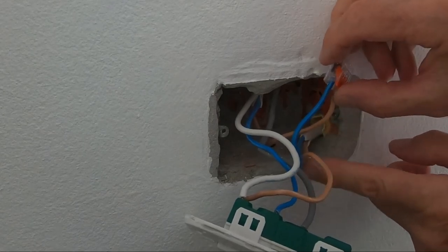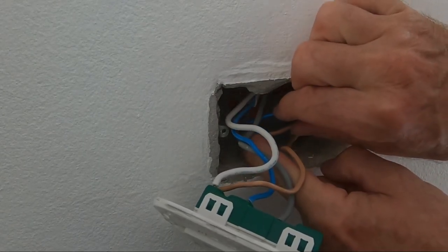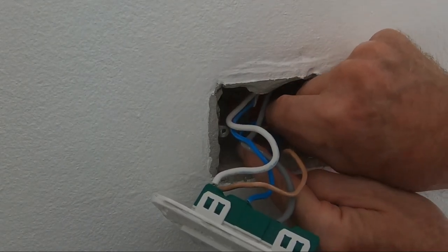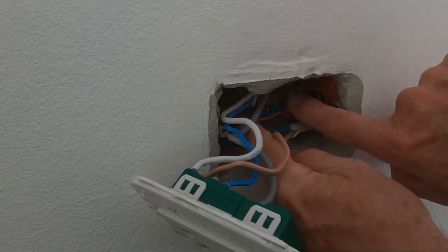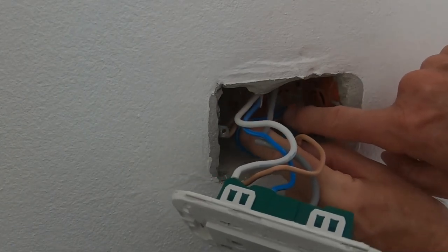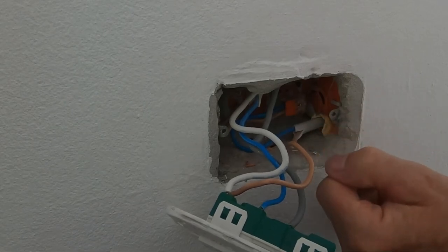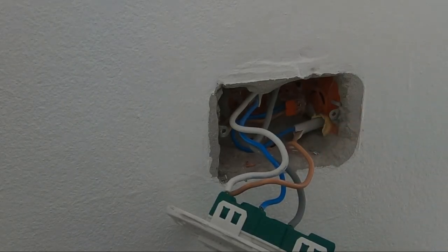And of course they're reusable, so if you ever needed to do anything like add another wire into your circuit, you can add another wire and then just change the connector for a three-wired connector. And that can just tuck at the back there. No need to wrap it with anything.